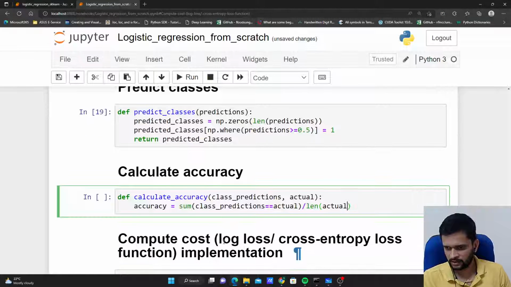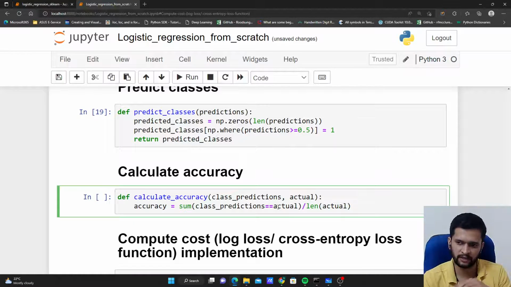So what this does is, we will have 0 or 1 in our class predictions, and in actual also we will have 0 or 1. So wherever the values match, 0 to 0 or 1 to 1, true will be returned at those particular indices, and those trues will be summed up.